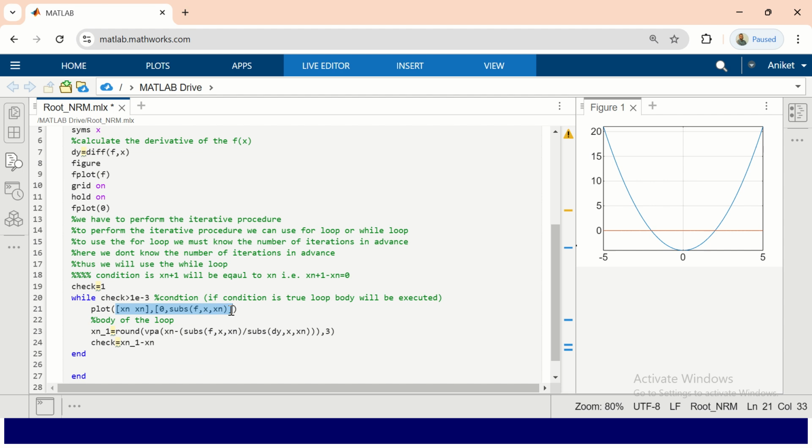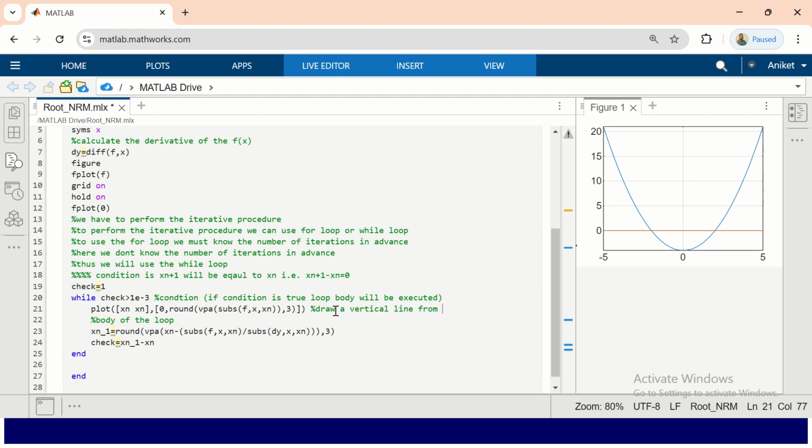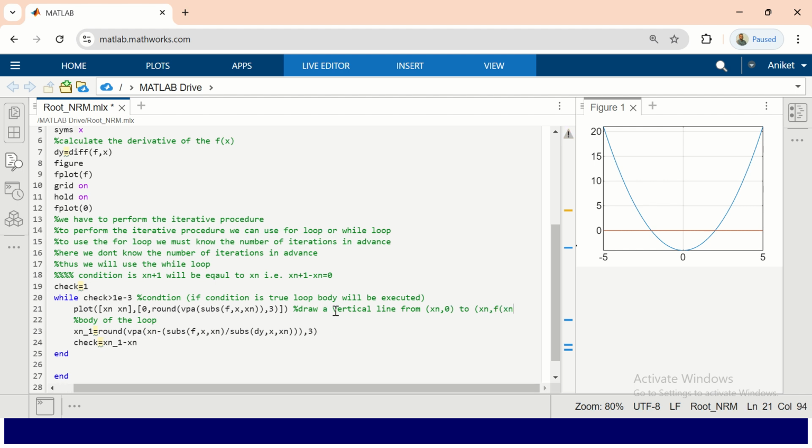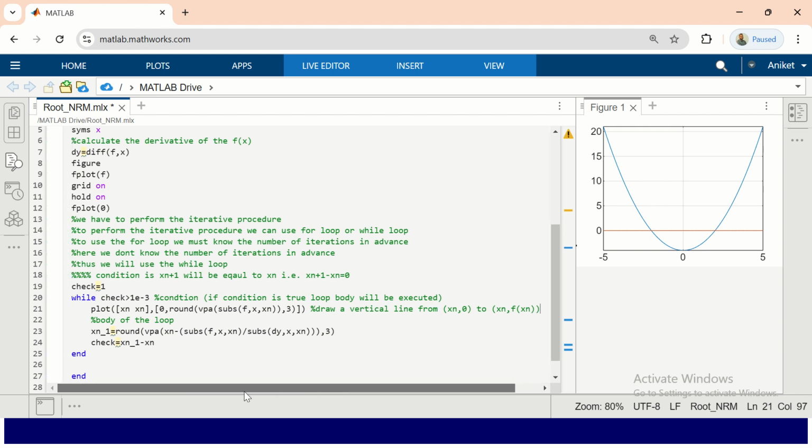So this will draw a vertical line from xn comma 0 to xn comma f of xn. We also want the numerical values rounded up to 3 precision points.